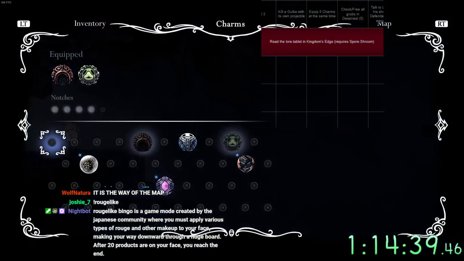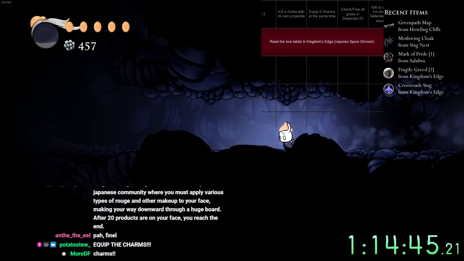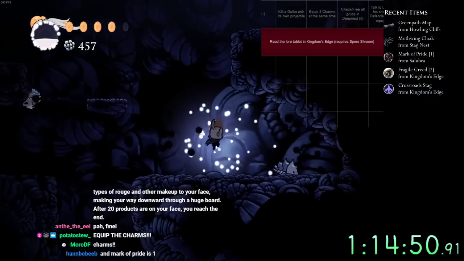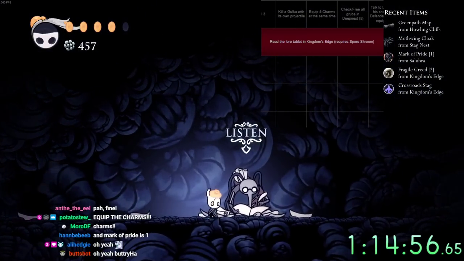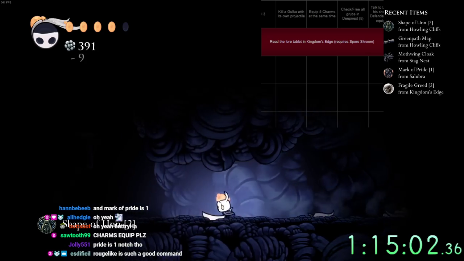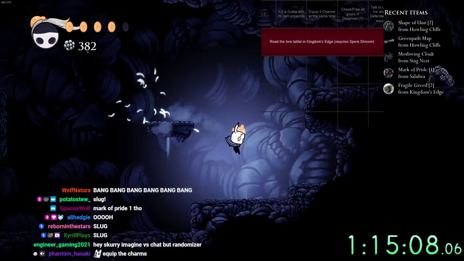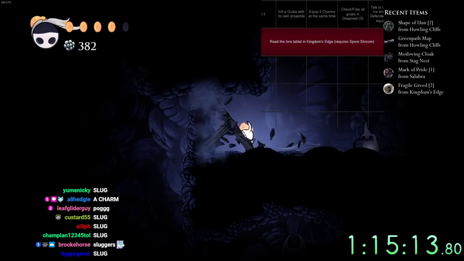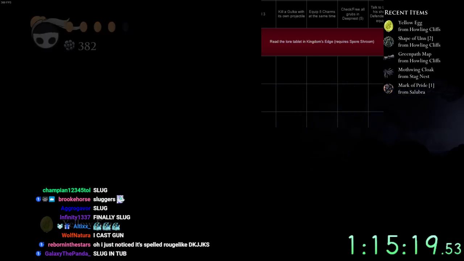Unequipped charms. I only have one notch. Oh right, this one. That one's free. Equip the charms. You know, I don't know if I want to. Any charms? Oh my gosh! Slug! Corny coming in clutch, let's go. There's another one down. Yellow egg, ew. That's like the worst egg.